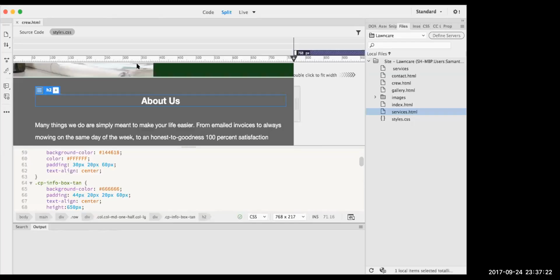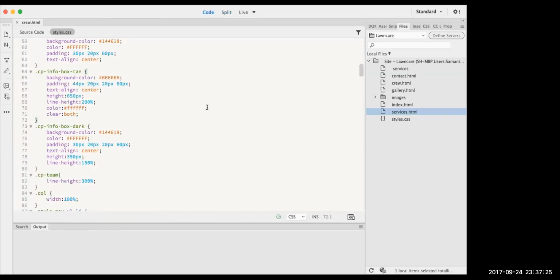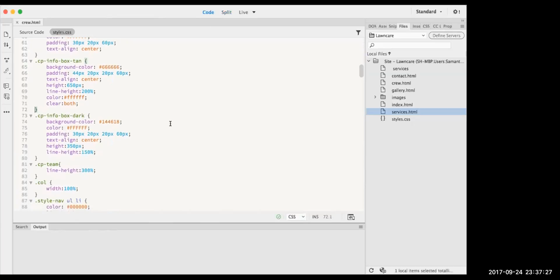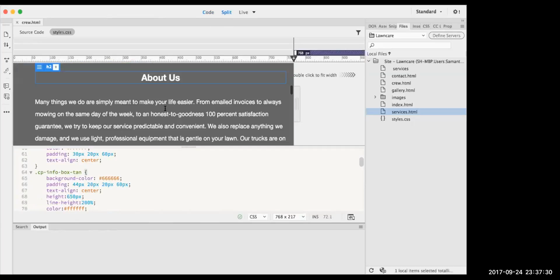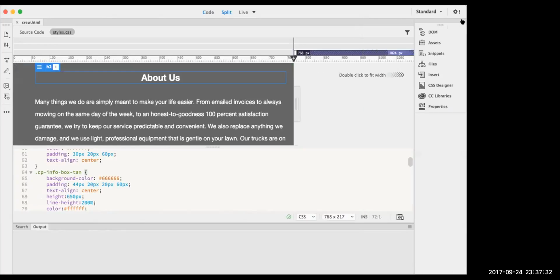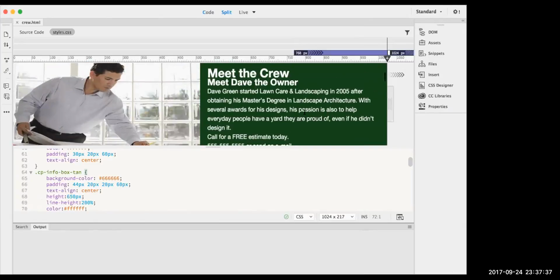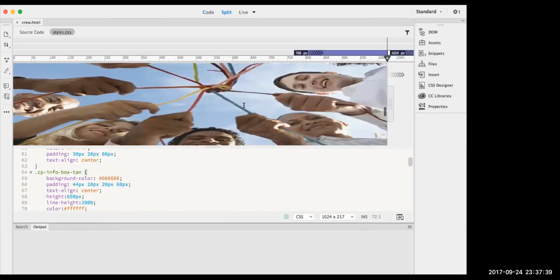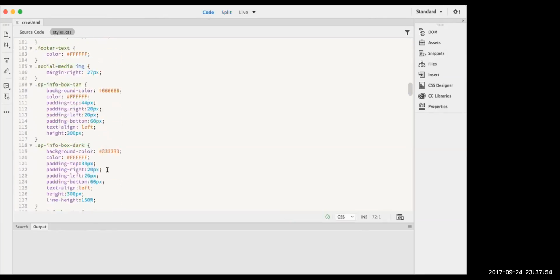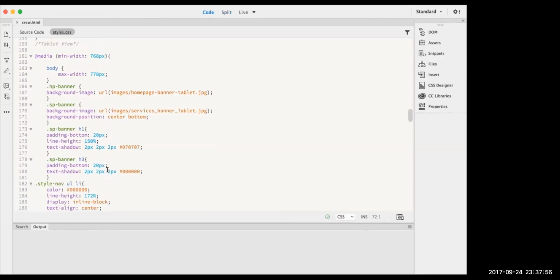Scroll down. It looks like you've got... We'll just have to go to split view, and now we need to see your desktop. Looks like your tablet is fine. I didn't even do the desktop yet, but I was having the same issue. All my pictures are centered, like they're in mobile view, and they're not side by side. Right. Okay. Yeah, that's because you're missing some rules in your CSS. So go to your code view and go down to your desktop view. Those rules that we've been making aren't in your desktop view either. That will straighten that out.